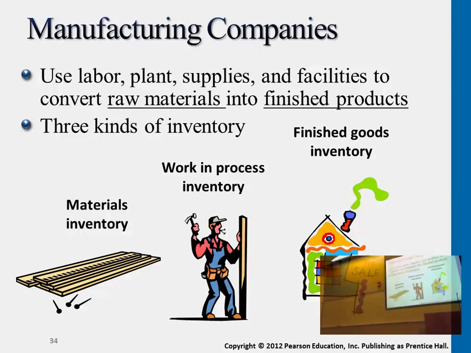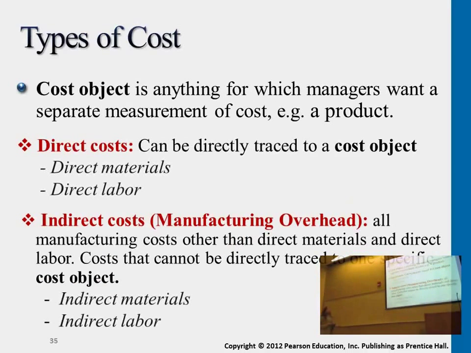Before determining cost of goods sold, you first need to know what is the cost incurred, for example, materials, labor, indirect materials, indirect labor. Now in managerial accounting, we want to understand more detailed categories of cost, not just a lump sum category, cost of goods sold. We trace it back to each cost object. What cost object refers to is simply product.